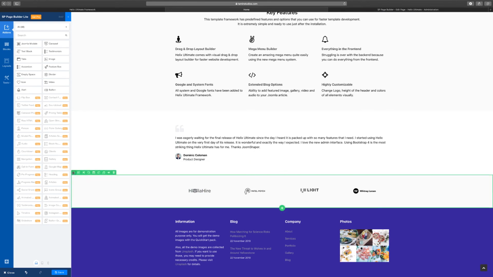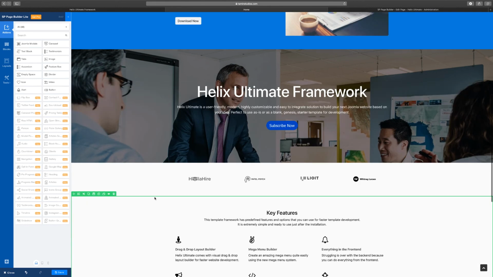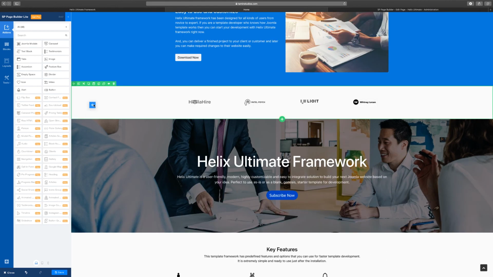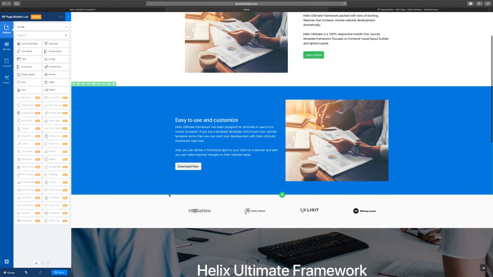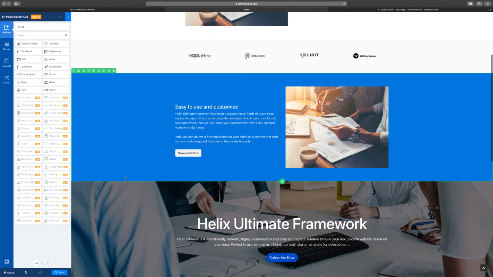So we'll do this. We can move this here. So I'm just going to create a simple layout just from moving things around and trying to see how this looks. So I don't like how that looks. I'm going to move it up to give it a different look. So you can rearrange it any way that you want, just like that. And it's very simple to get it done.